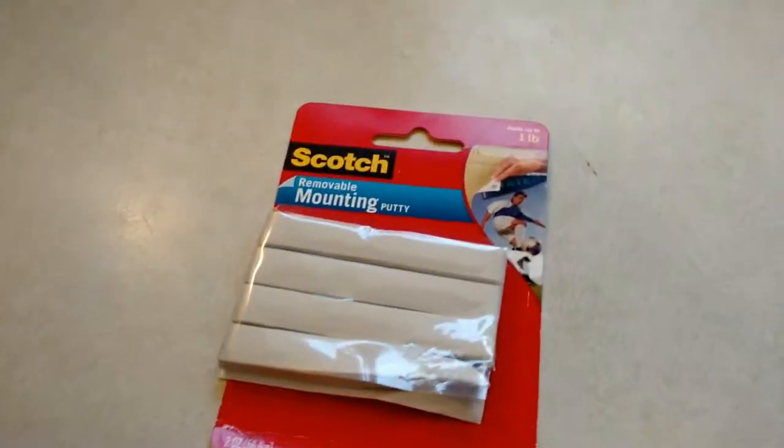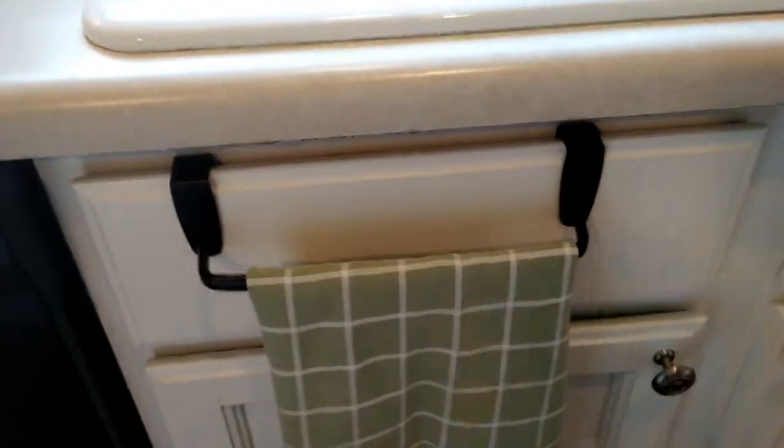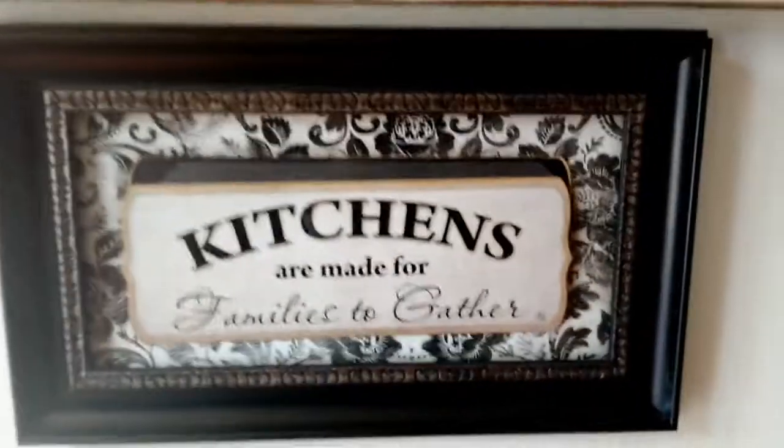I want to share a couple of my favorite products. One is this mounting putty from Hobby Lobby — I've used it for multiple things. On the sliding boxes, they kept sliding back and forth, so I mounted a little putty right underneath on both sides and it sticks tight. I also used it on a command hook that didn't want to adhere well. Another use: this piece on my island kept swinging and looking crooked, so I tucked a little putty under the corner and it doesn't move at all.